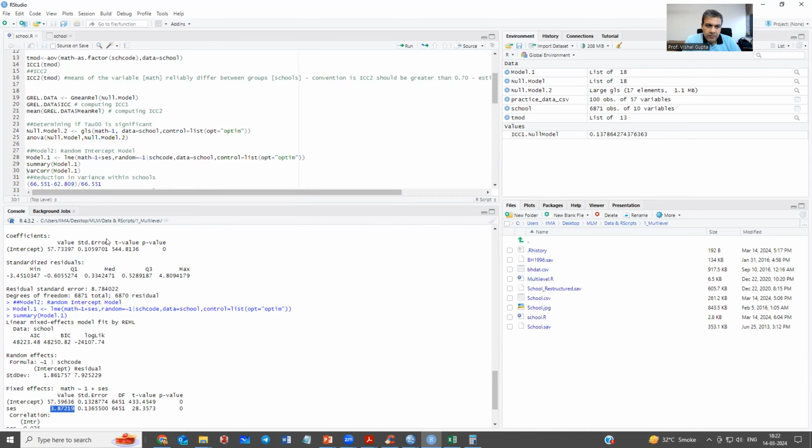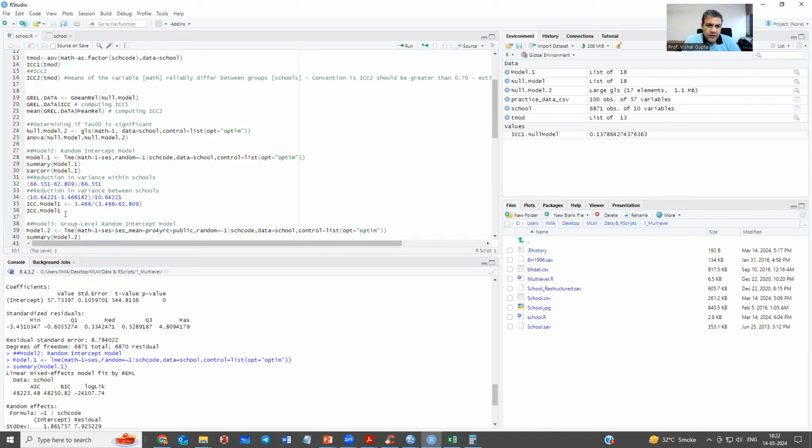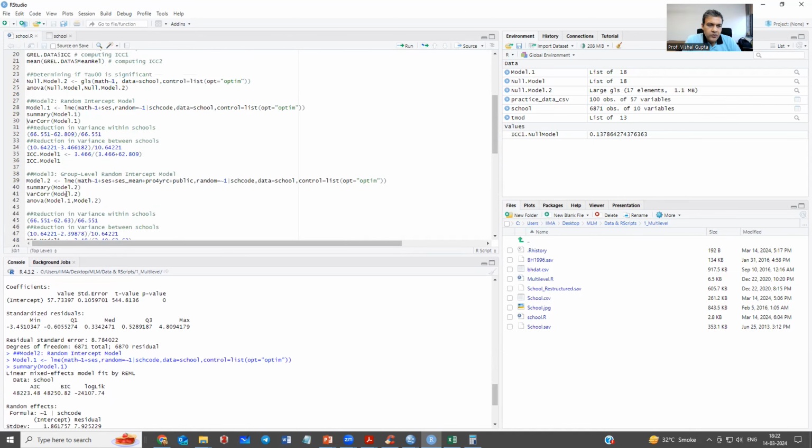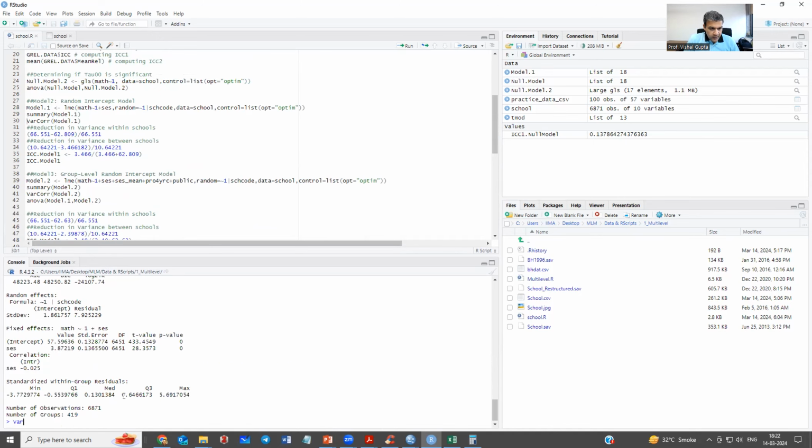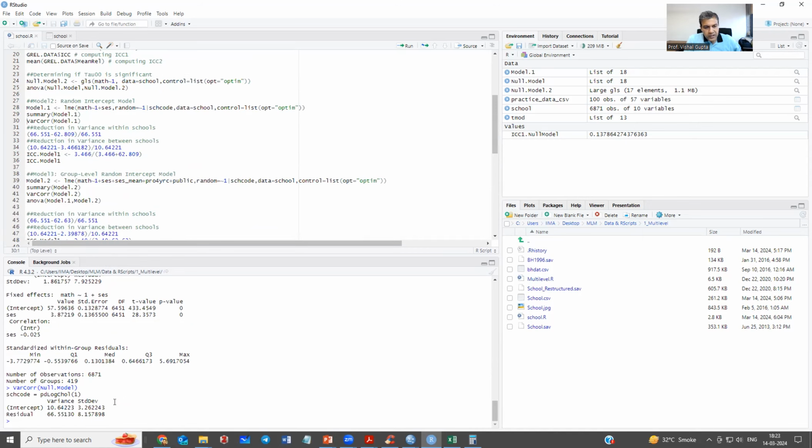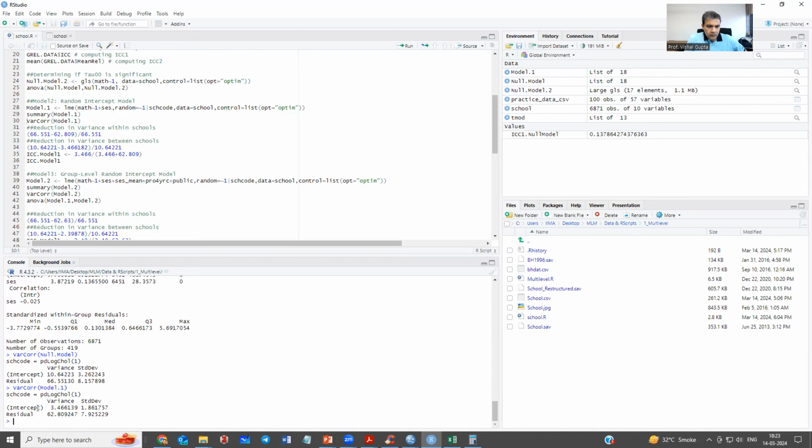Okay, and if we compare this, let me just do the variance covariance for the null model. Initially in the null model, the variance in the intercept was this much, and the residual was this much. Let us report for model 1.